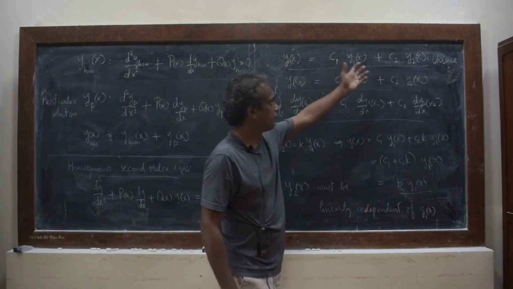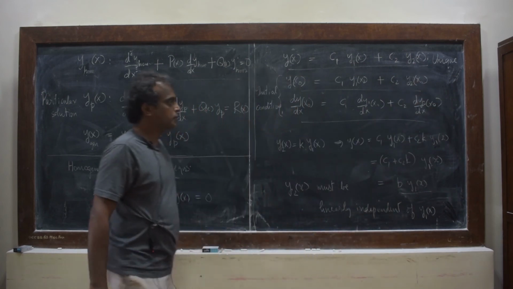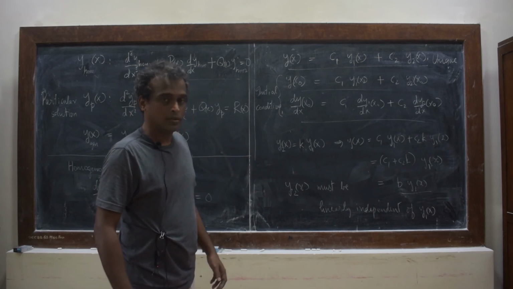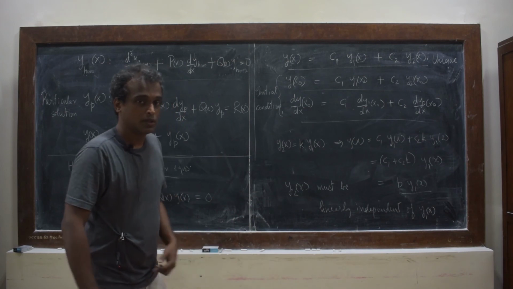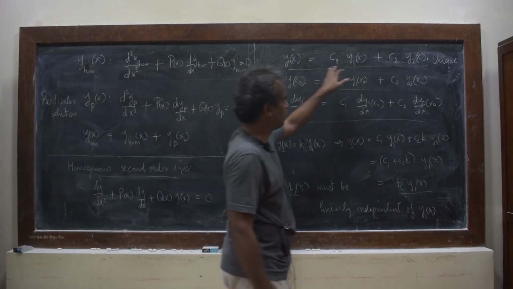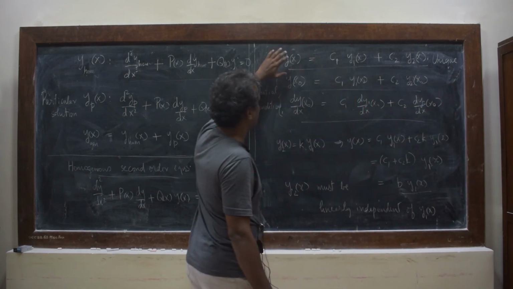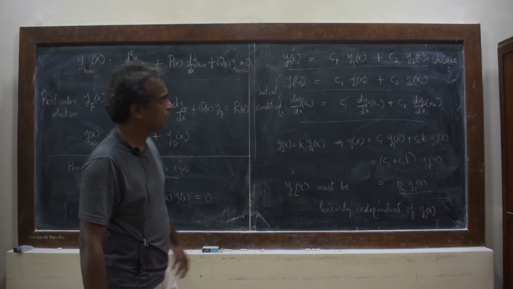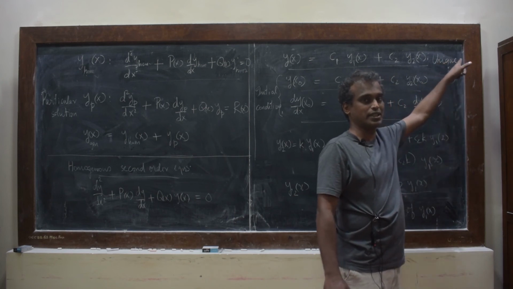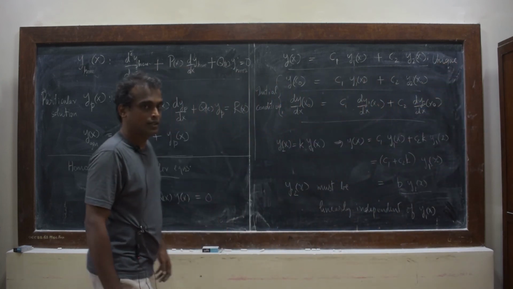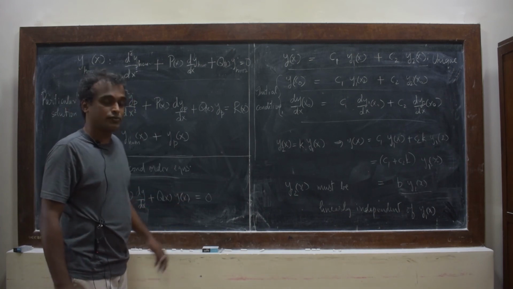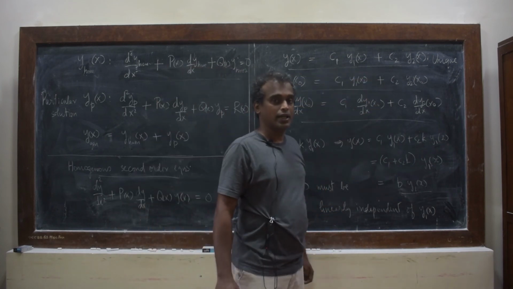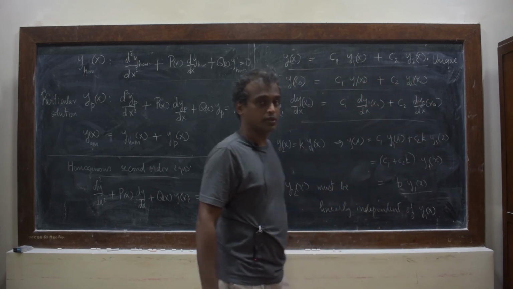Well, so it's clear that we have to have at least two solutions. Now, we could go ahead and ask, could there be more? Could there be more than two? Well, if we had more than two independent solutions that make up the general solution to a homogeneous second order differential equation, then we would have more constants of integration also, without which this wouldn't happen. But that is not the case for a second order differential equation, because we only integrate twice in order to reach a solution, and we cannot obtain more than two constants of integration in the process.